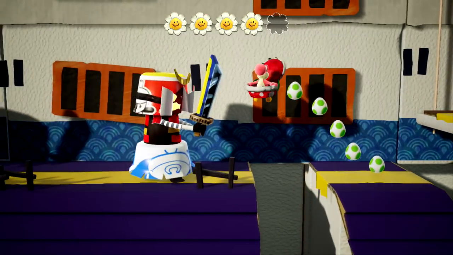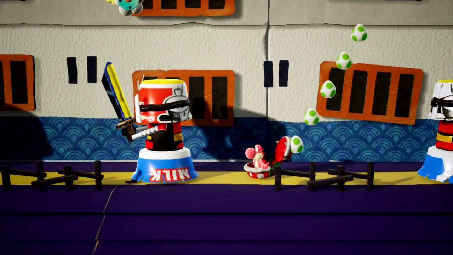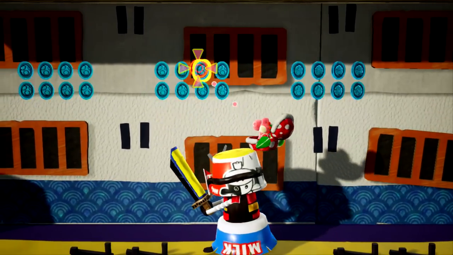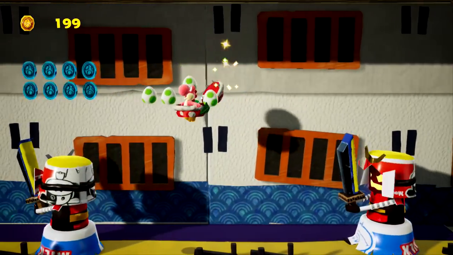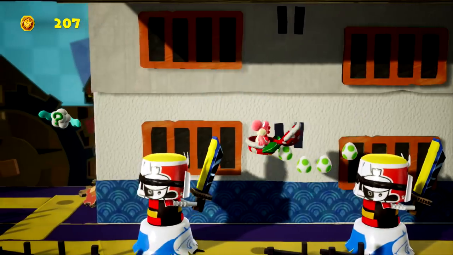Oh no, another one of these dudes. They're gonna swing at me. I'm gonna hop on top of it. Oh, we got another one of these. Okay, interesting. So what'll this be? Oh my. I'll do what I can about this. Get that, and then, oh no, problems, problems.